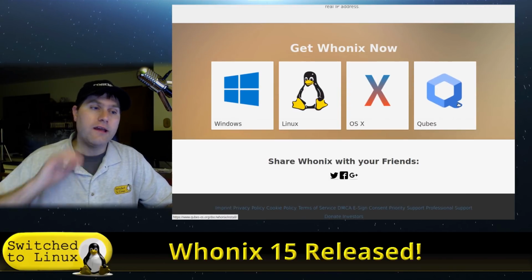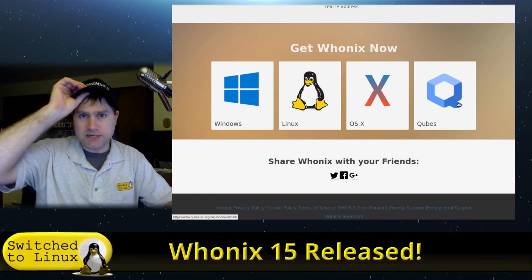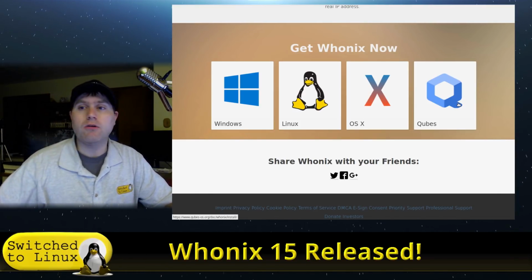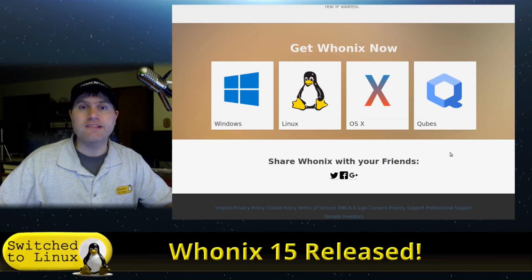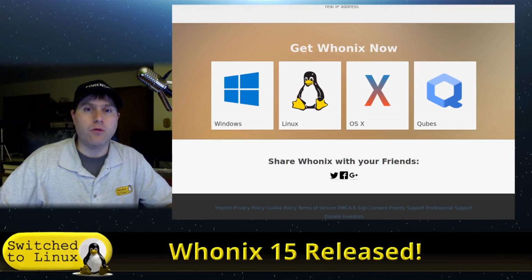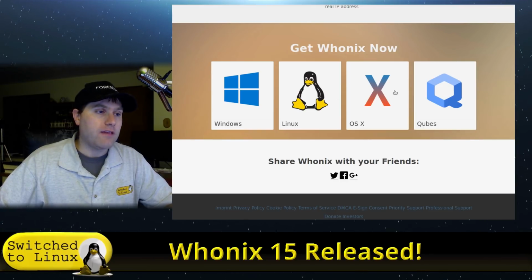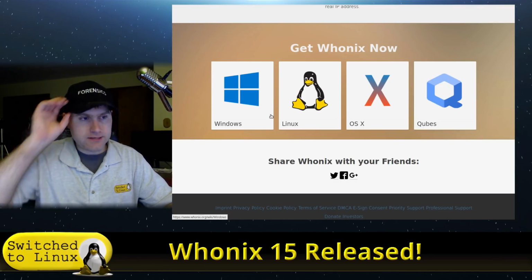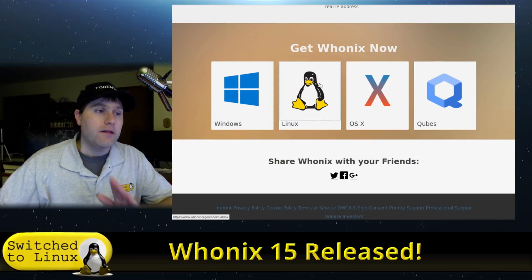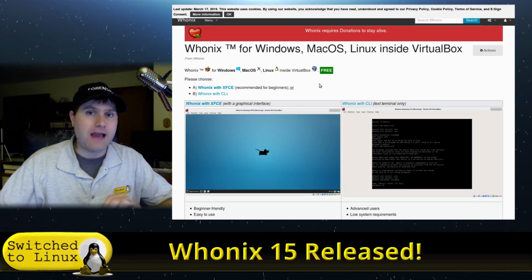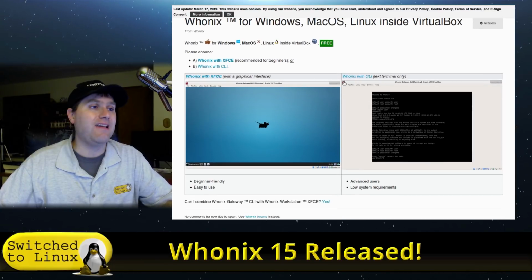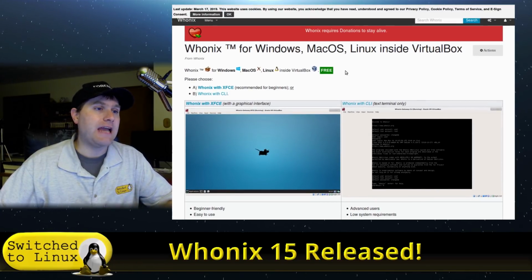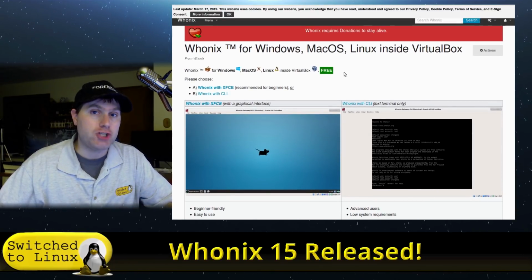So of course, Whonix is, I think, part of what's built into Qubes, which is how Qubes works. And in my opinion, if you're needing something installed to your hard drive, Qubes is absolutely the way to go. If you're using Mac, Linux, or Windows, you can download the corresponding one. So this is quite a bit different of a download than most of the other distributions are, because you're not downloading an ISO. In this case, you're actually downloading a VirtualBox machine image.